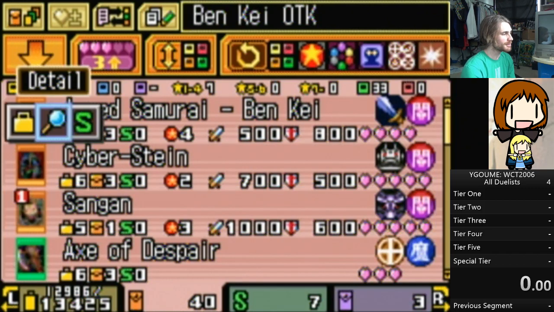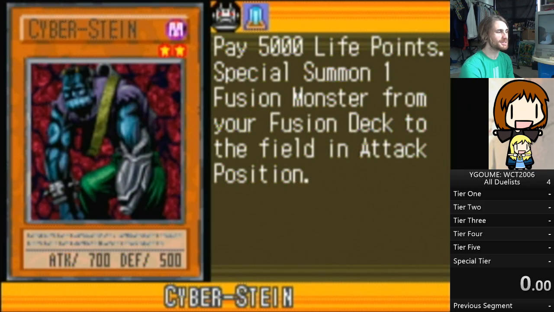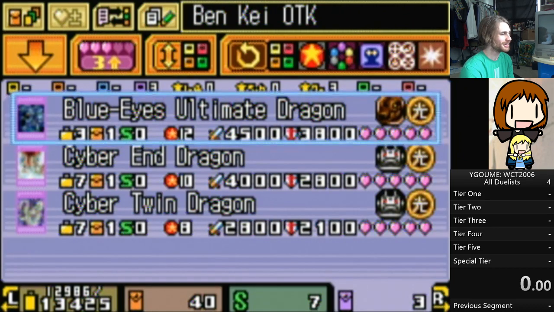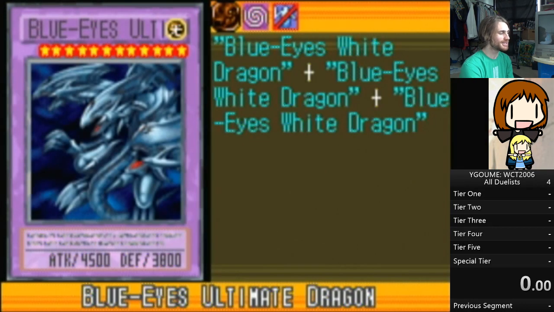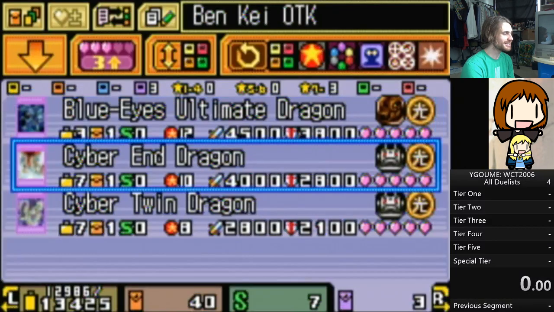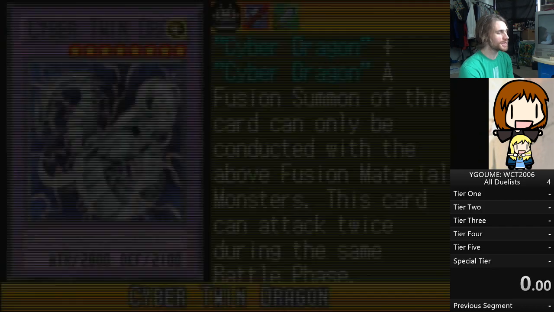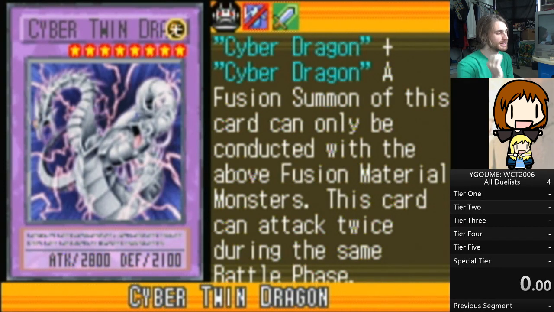That's it. Then we have Cyber-Stein. Pay 5,000 life points, special summon a fusion monster from your fusion deck to the field in attack position. Well, lo and behold, we have three, and we only need three for this. The first one is Big Kahuna, it's Blue Eyes Ultimate Dragon. The second is Cyber End Dragon, and this is a 4,000 point attacker with piercing, so if you're a magic player coming to this, that's trample. And this is Cyber Twin Dragon, and this gets to attack twice in a given battle phase. And in a similar way that Armed Samurai Benkei gets to benefit from a bunch of equips, being able to attack twice, yeah, that's a pretty big deal.